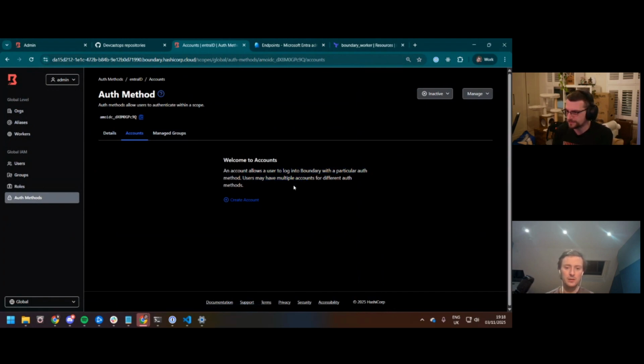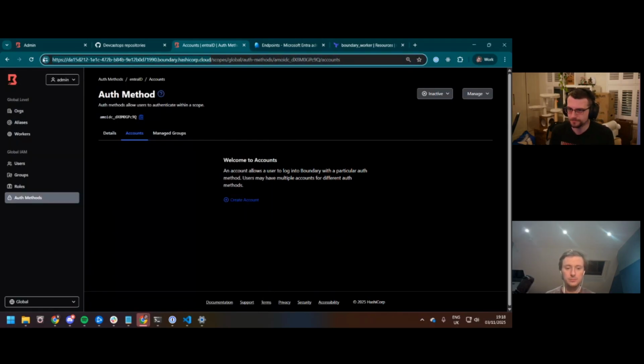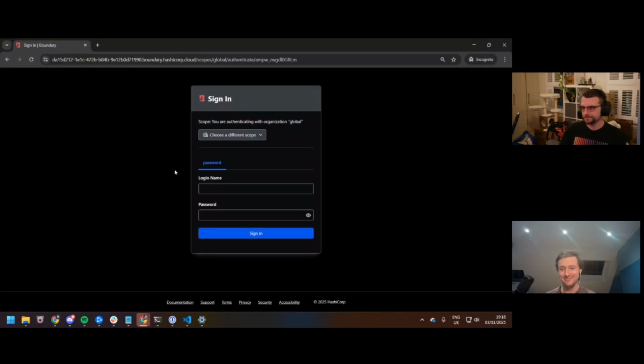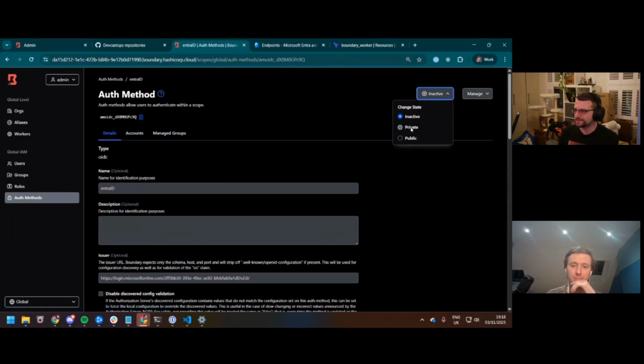Do you have a Boundary client locally on the machine? No. But I can incognito. No, this is still the same password. Okay. Oh, it's inactive. Public, I guess.